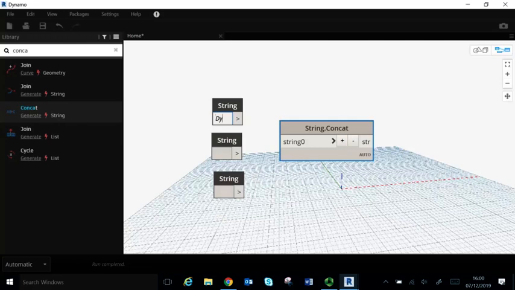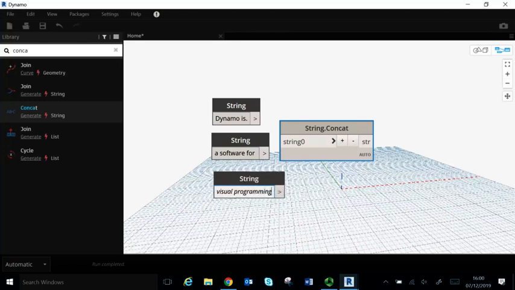For example, Dynamo is space, and then in another one, software for visual programming. And now if I use this, so this on the right side, this means output.